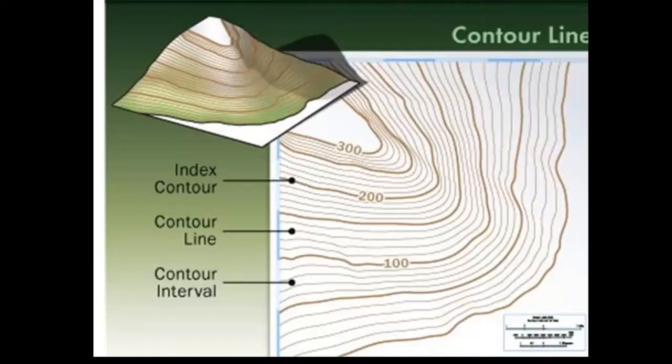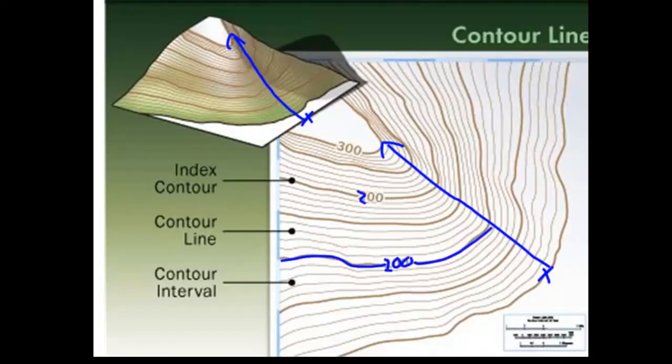Here's an example everybody. Notice a basic hill and how the contour lines relate to it. So here we have a slope. You start down here and you're going uphill towards some peak. On the map, the contour lines represent that in a similar way. Here's the X heading uphill toward the top of the peak. In this case, the index contours are labeled. Pretty round numbers, 100, 200, 300.